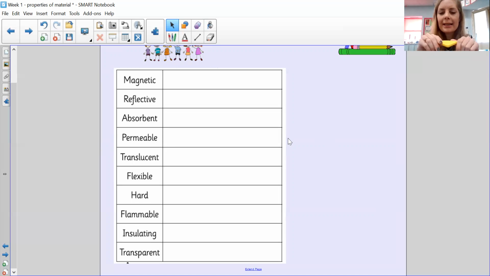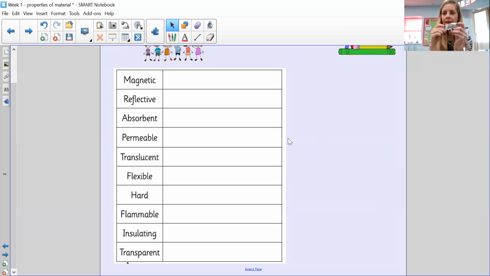And hopefully you have said that it obviously would be absorbent, and that's a nice fancy high level vocab word. So absorbent, it would soak up anything. If I spilt some of my water on my desk here, I could take this foam sort of sponge, put it on, and it would absorb it.